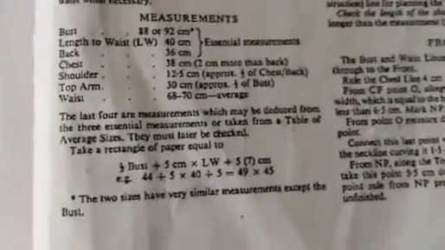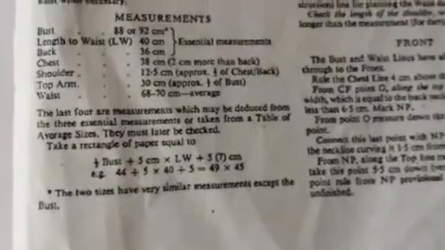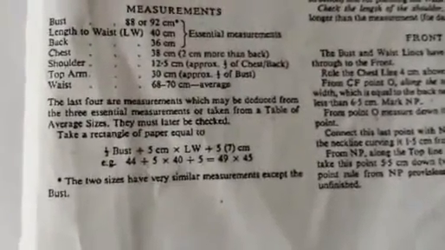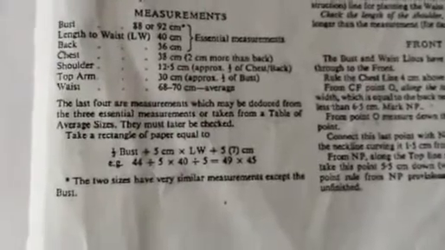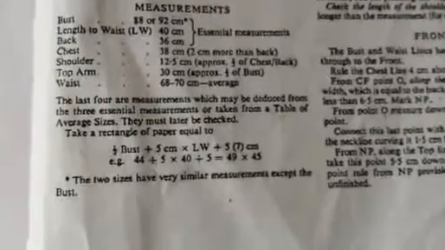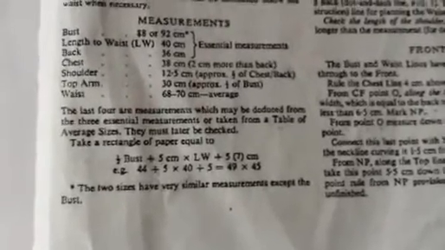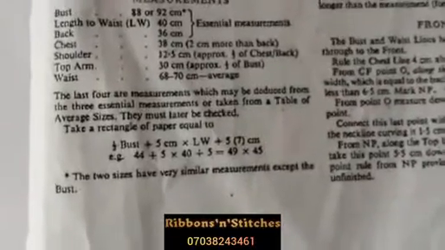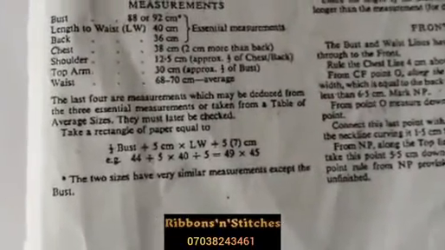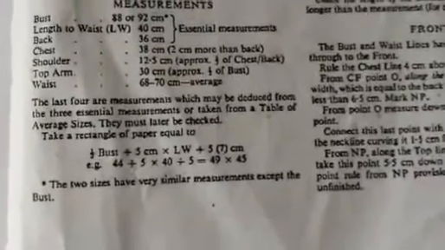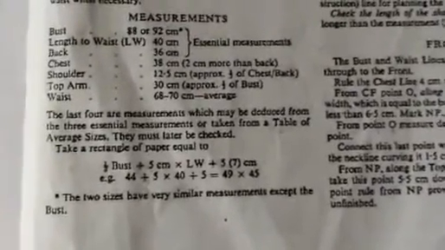So for us to be able to draft this, we need a rectangular block, and you know a rectangle is always length by breadth. So the length of the rectangle will be the length to waist plus 5, while the breadth will be half bust plus 5, because what we are drafting is on half scale. We are going to draft half of the front and half of the back. That is why we have to divide our bust measurement by 2. So half bust plus 5.